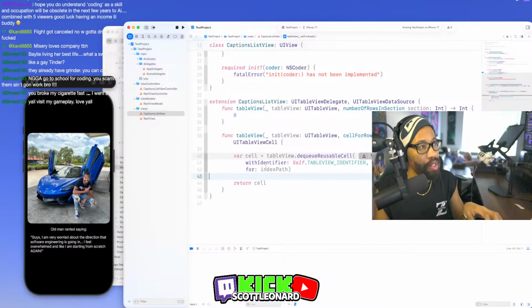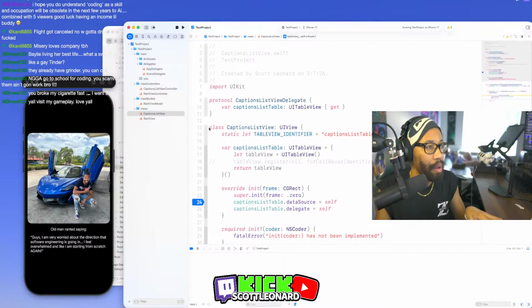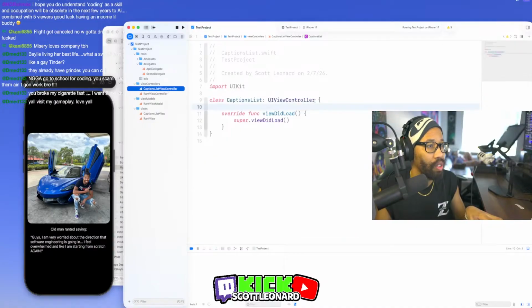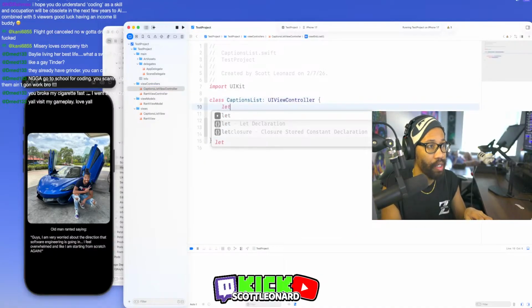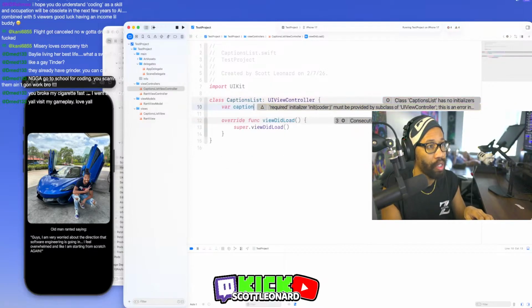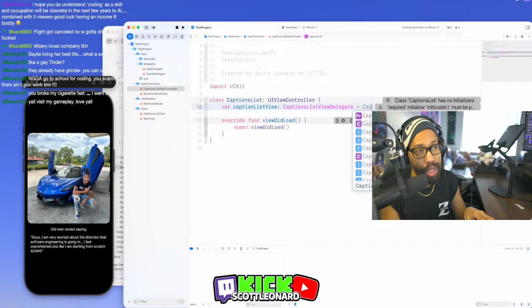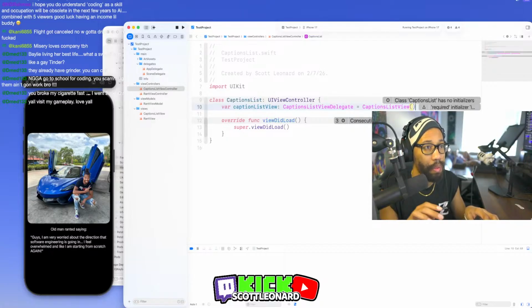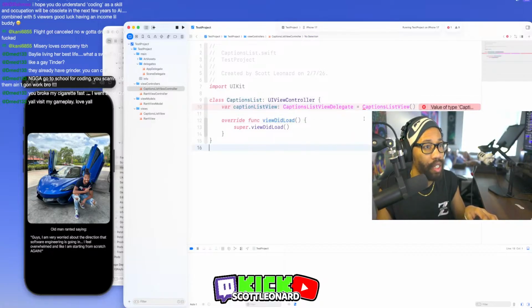So then over here on the caption list view controller, we should have something like let caption list view delegate equals, and normally this wouldn't be written out directly like this because we would use dependency injection, but for now this is fine.